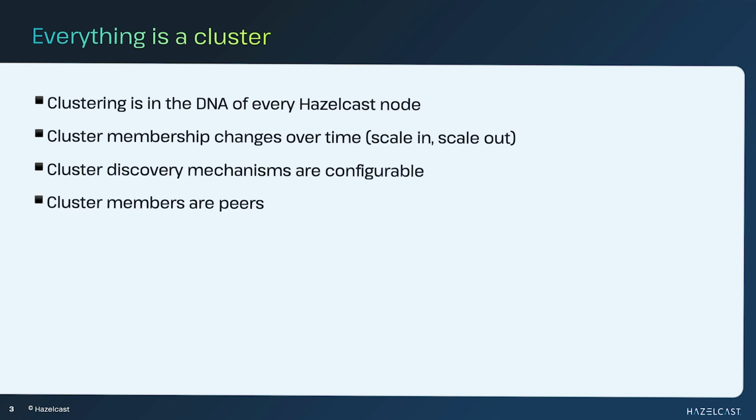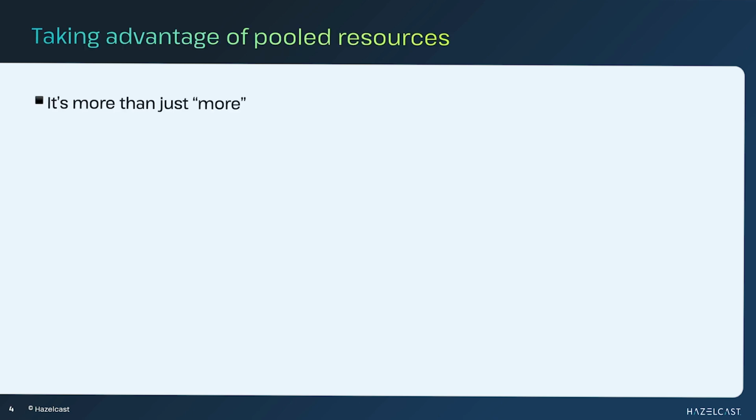Cluster connections are mostly peer-to-peer. There isn't a primary replica or leader-follower relationship for the most part. There are a few exceptions to this. We mentioned up front that an advantage of clustering is that we can pool the resources of our cluster members to give us greater scale. But in order to get from more to better, we have to have intelligent access to that distributed data.